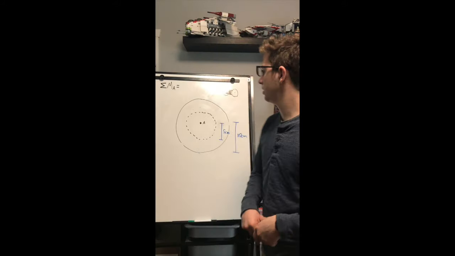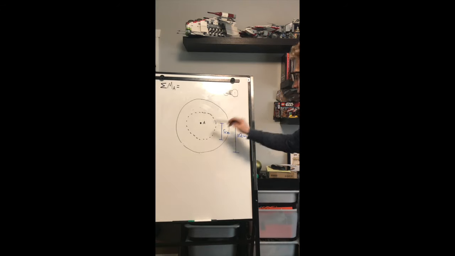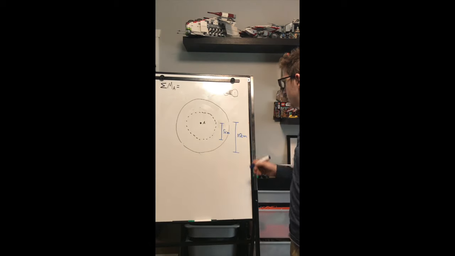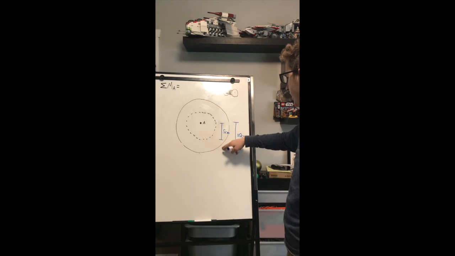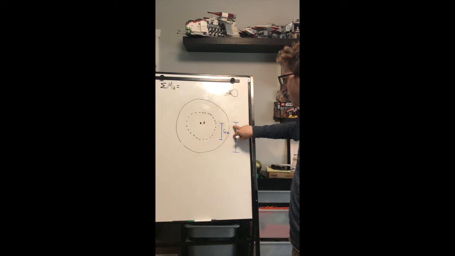In the next example, we're going to look at a spool of wire. So I have a small drawing of the wire up here so you can kind of get what this cross section is going to be. But this cross section is a side view of this spool. And so you can see here that the radius of the outer circle is 10 centimeters and the radius of the inner circle is 5 centimeters.